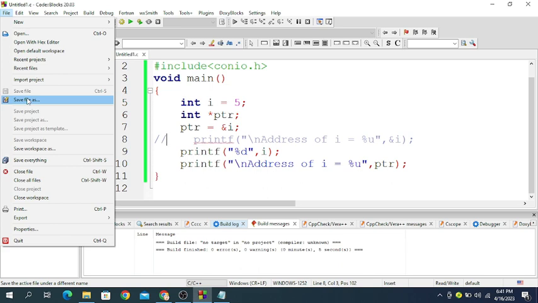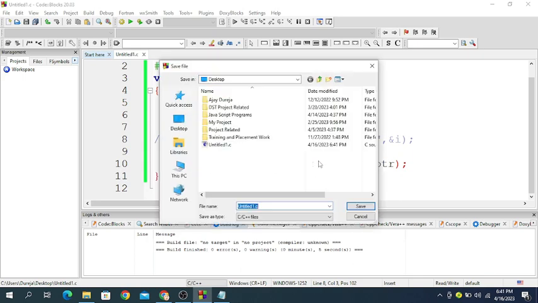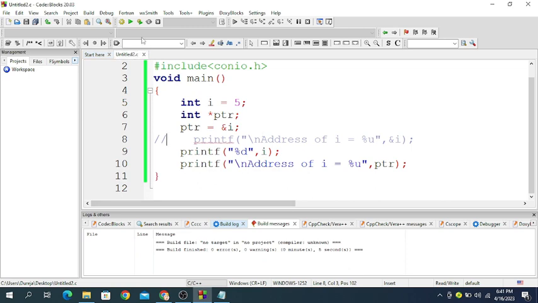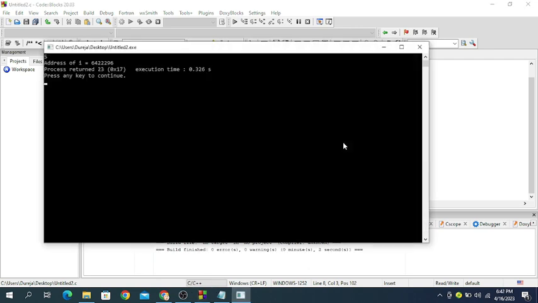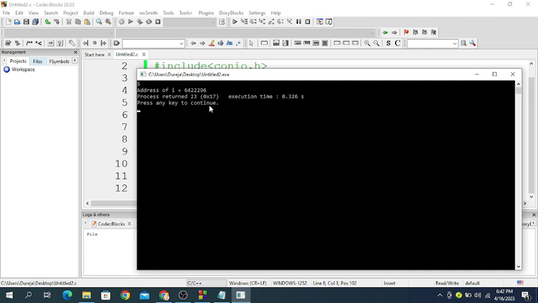तो हम एक काम करते हैं, इस फाइल को हम पहले एक जगह सेव करा लेते हैं, फाइल एंड देन सेव फाइल एज। सो हमारा ये untitled2 हो गया, untitled2 डॉट सेव, and then we can execute build and run. So आप देख सकते हो पहले i की वैल्यू को इसने प्रिंट किया है। i की वैल्यू क्या है यहाँ पे हमारे पास 5, and then it is printing the address of I, 642226.